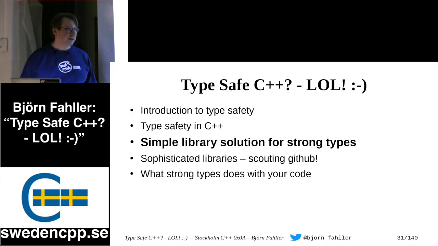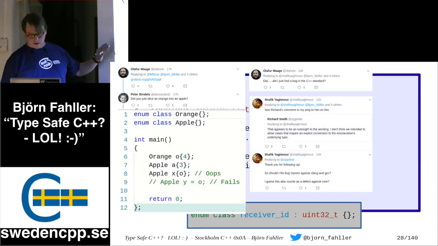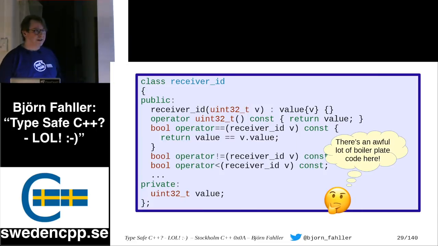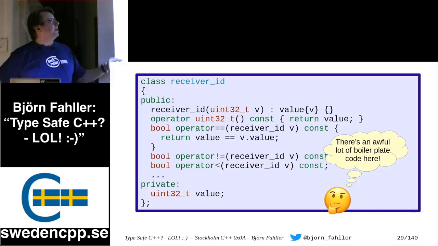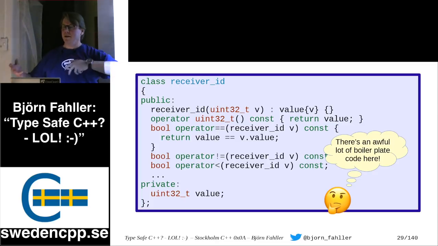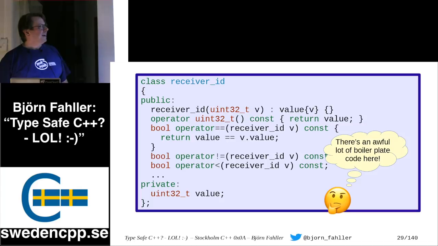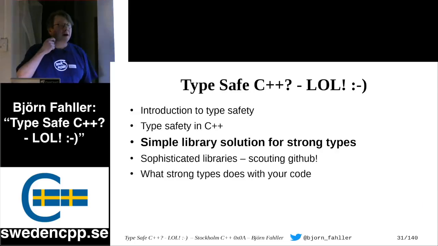Yes, Alvin. Isn't it the problem that you have implicit conversions both to and from? Where are you now? Here? No. You have an implicit conversion in a constructor and an implicit. Ah, okay. In my example code, yes, you're absolutely right, and that is a bug in my slides. It is a problem here that this constructor takes an implicit int, and we have a conversion operator that is also implicit. At least one of these should be explicit, preferably both. That is a problem. Other questions?